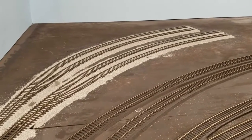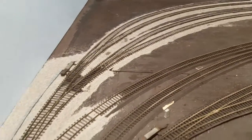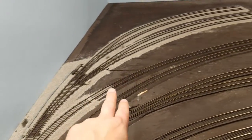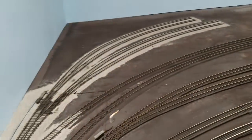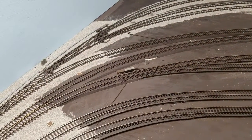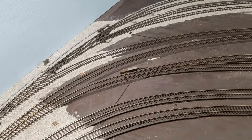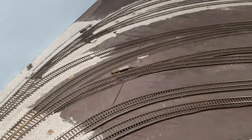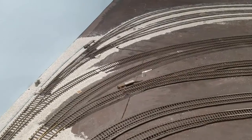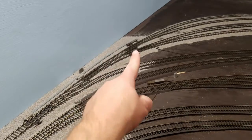So if we swing back over here, it is a rough edging, and part of that is also because I'm not entirely sure what I'm going to be doing on the actual edging in here and then on the back there, but you wouldn't get perfectly straight edging to the ballast. I've also just left it around here as well. I'm not sure exactly how far down the platform comes. I can figure that out once it's in place and what I'm going to do on the side there, but you can come back later on and add a little bit to it, and in fact what you'll find is that there are a couple of spots, if we zoom in, where you can still see that black foam underlay.